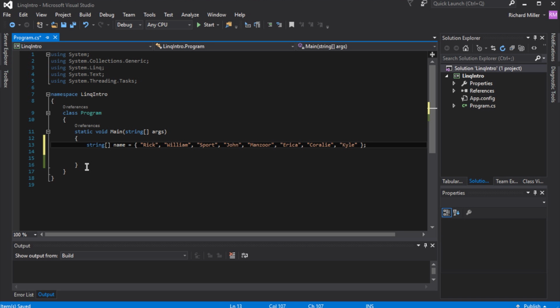Okay, so the first method that comes to mind, I'll say Method 1. I'll just put a comment in here. Method 1: using a for statement.